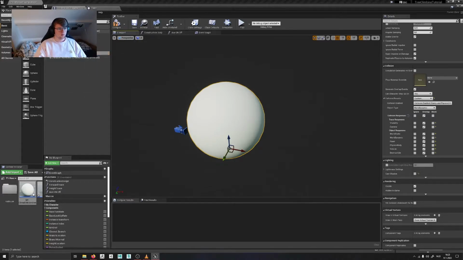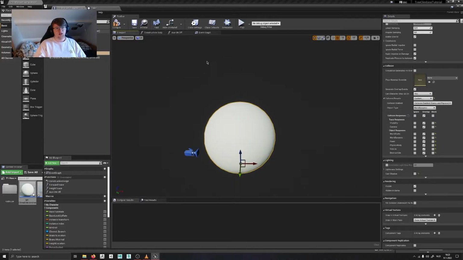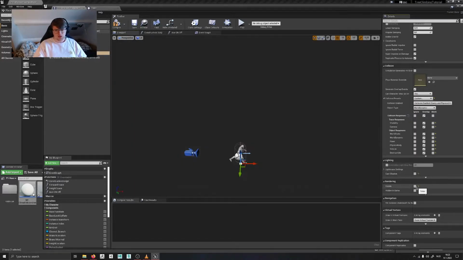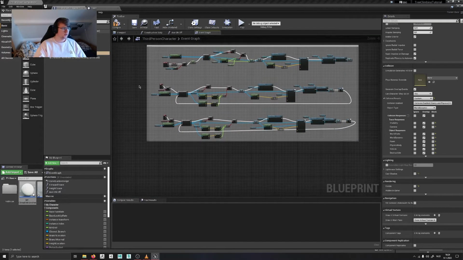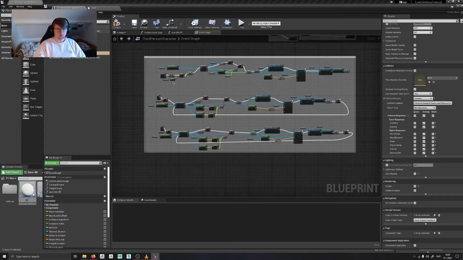You can either drag and drop an empty sphere into your player character, or you can add a component. In my case, I used the sphere. It's easy to visualize if it's big enough in-game, and I just disabled the visibility. The only thing you need to do after is either create a custom collision or just use the preset OverlapAll, so it will not collide with anything, it will just sense if it's overlapping with another actor. For the blueprint, I created some code which will be available in the description down below.